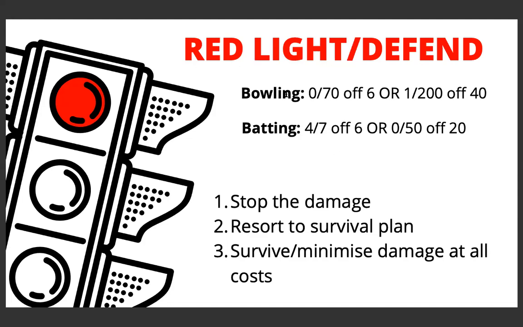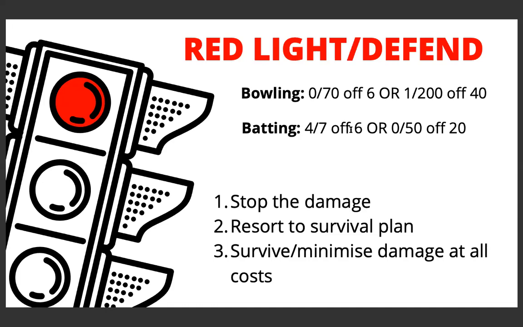Because from a batting perspective, if you're 4 for 7 off six and you come out in the middle and you're over attacking in your green light, you might be 5 for 7, okay, after three balls because you've just nicked one to first slip trying to drive one through the covers when there's a huge gaping gap out in cover, but he's got three blokes behind him sitting there waiting for you to nick one. So it's about identifying the stage, and that's a perfect example. You come out at 4 for 7, it's about stopping the damage. It's surviving and trying to minimize it. So it's about leaving. It's about defending and trying to get yourself into that yellow light or containing phase where you can start to then build a partnership. Because if you go out, you try to whack one, and then you get out and then the next person comes out and then you try to whack one, then you're in a bit of trouble.